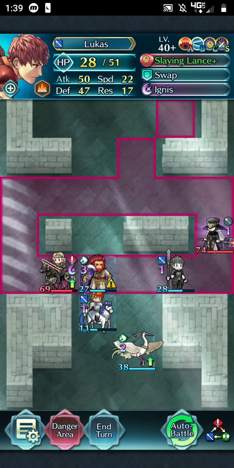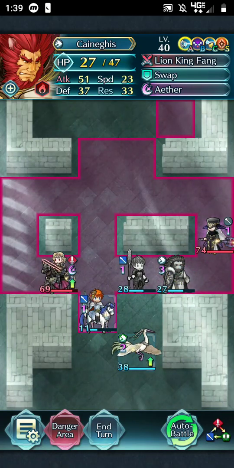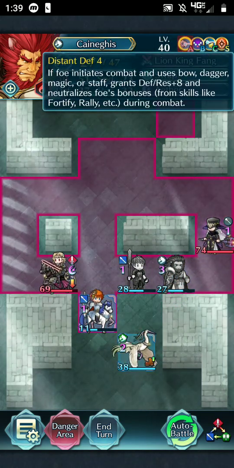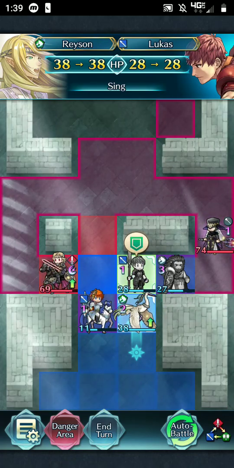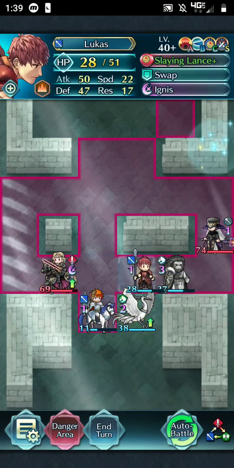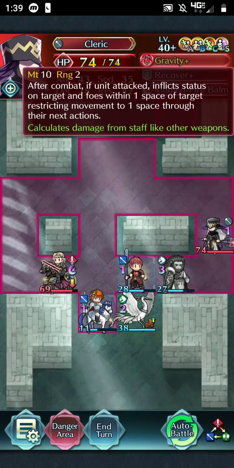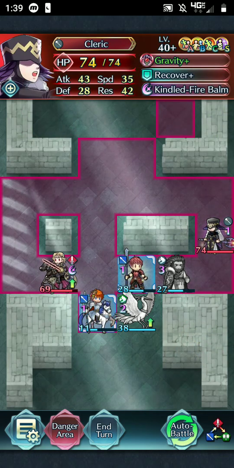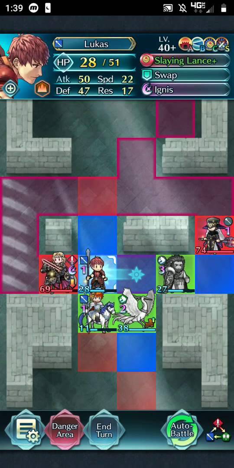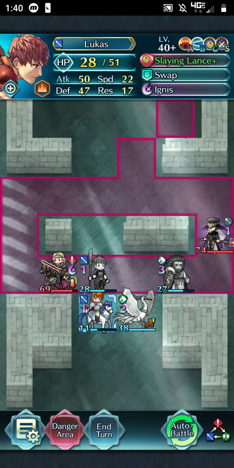Now that we've gotten this guy, Kangas can go ahead and move back into position and act as the distance tank. Obviously, I've got to move Lucas out of the way because he would get taken out. 17 defense, and this guy's running Wrathful Staff for fun on his gravity. But I can't attack Xander because I'll just move Xander in place here, and none of my team is strong enough to actually take him on. So I'll have him wait here.